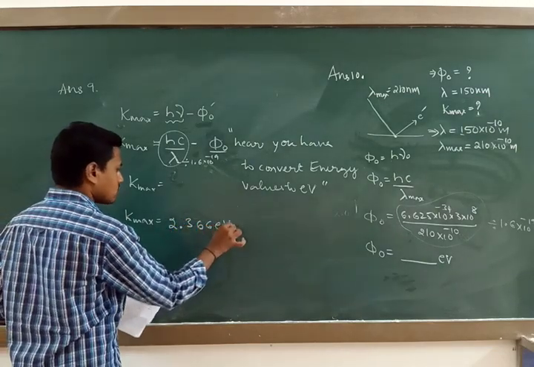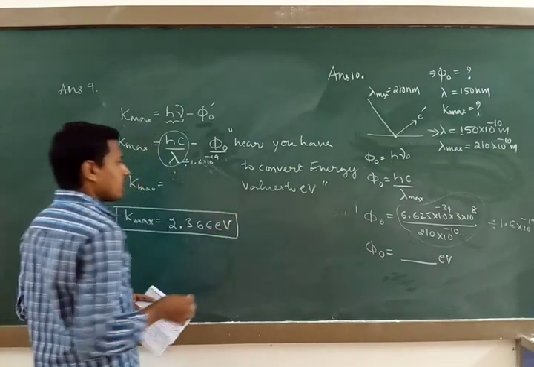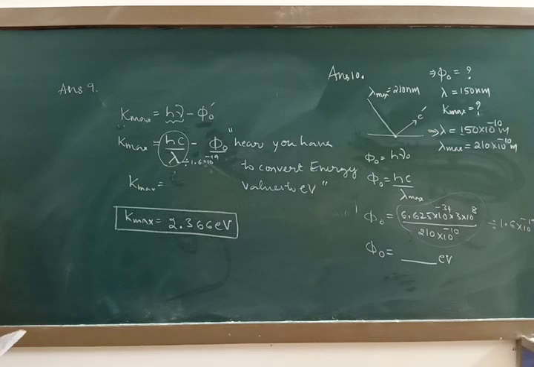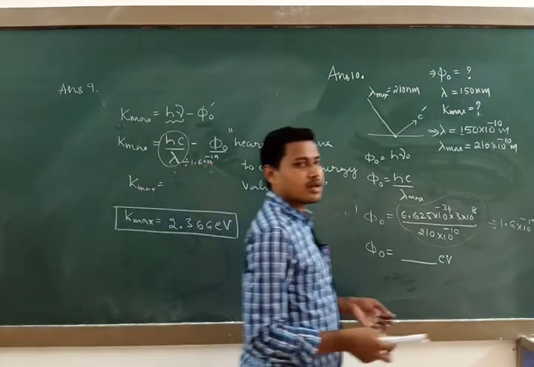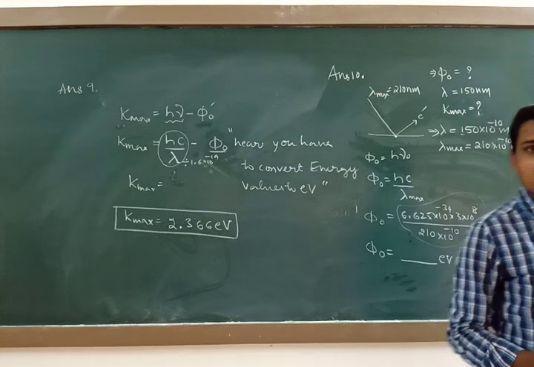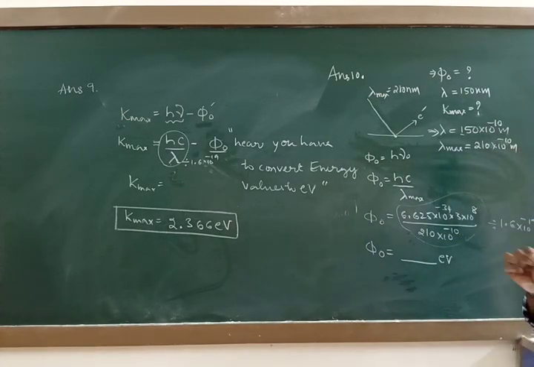2.366 electron volt. Just you go through this, and if you have any queries we shall discuss in our regular class. Okay, so we all hope that we should soon meet in regular sessions and in our regular class. If you have any doubts, please make a note of those doubts and we shall discuss about those doubts.